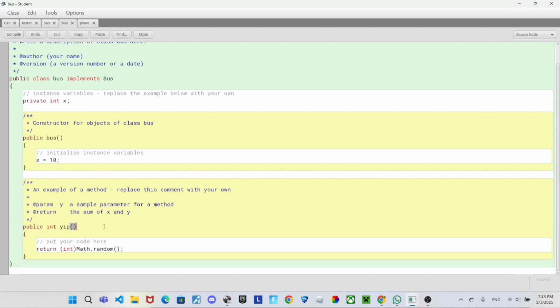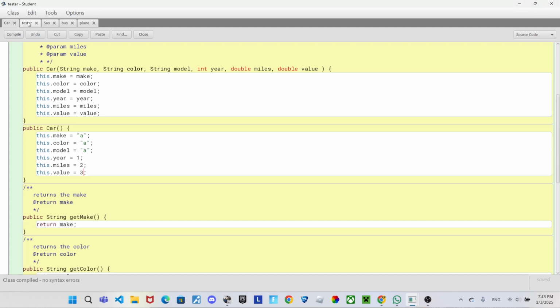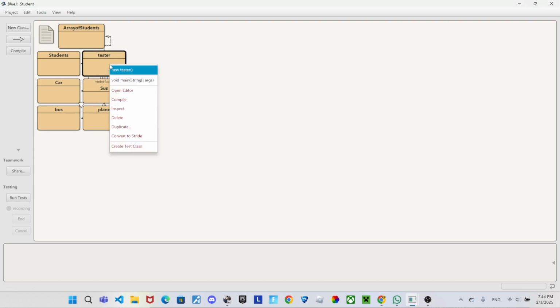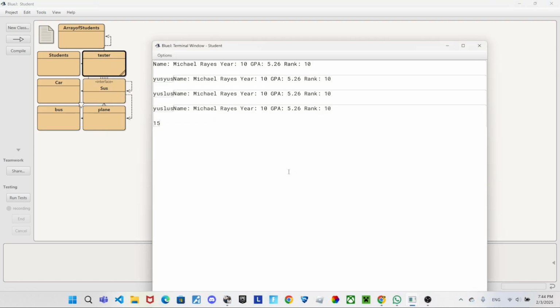So for bus, you're not sure what number it's gonna make. And for plane, well, you know it's gonna be 15. But if these were randomized, you wouldn't know what random would create, right? You would only know it after you run it. So let's run it and hope everything works as intended.